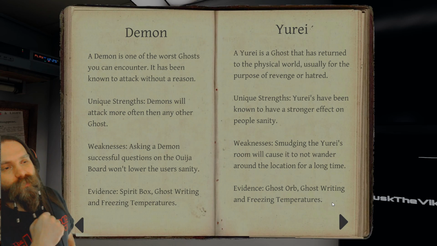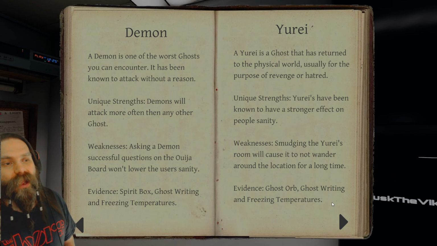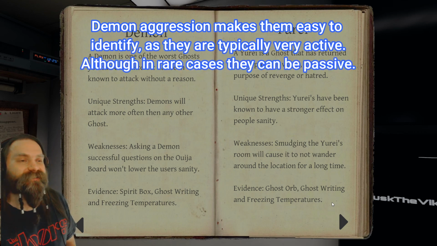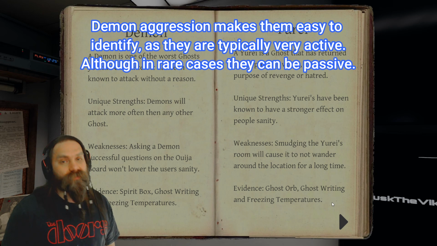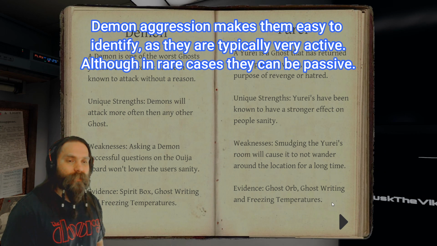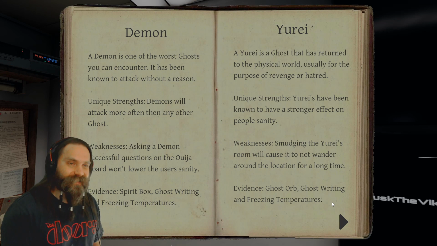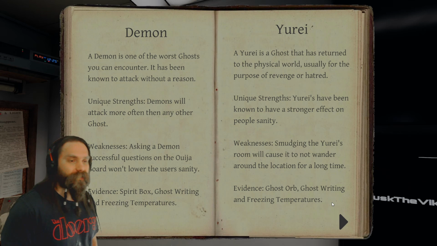The Demon, one of the worst ghosts you can encounter, has been known to attack without reason. Unique strengths: the ghost will attack more often than any other ghost. More often and without reason. So demons can attack into high sanity, although they won't do that frequently. That will definitely be a more rare event, but it can happen, which means they can attack during the setup time. It is rare, but it can happen.